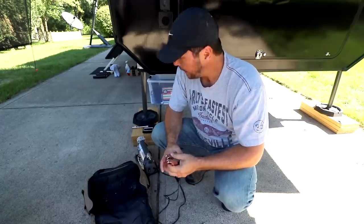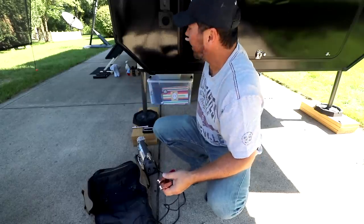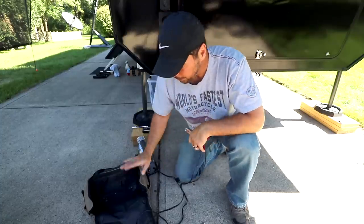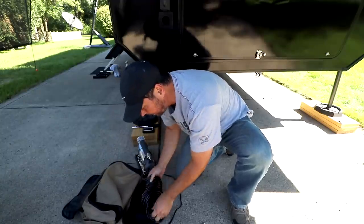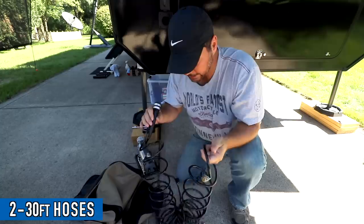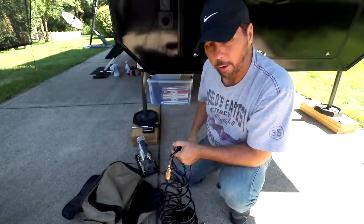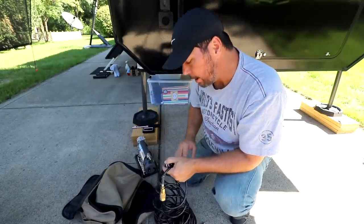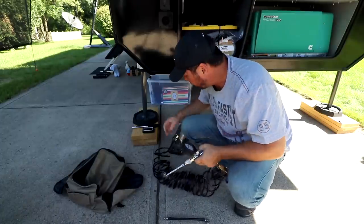The Viair kit comes with a trigger pressure gauge, an angle bracket for the dually valves, a quick-disconnect connector, and alligator clamp connections so you can connect to a 12-volt battery. I like to connect ours to the rig batteries — it's convenient. It comes with a good length of hose, and with two sections connected you can reach from the front of the truck to the back of the rig no problem.